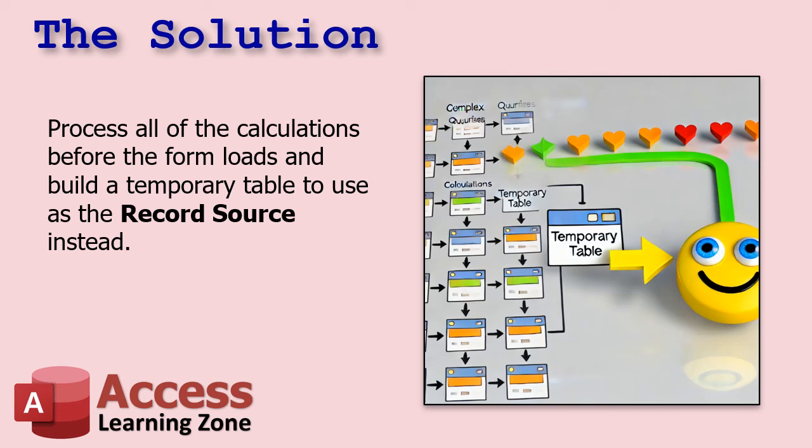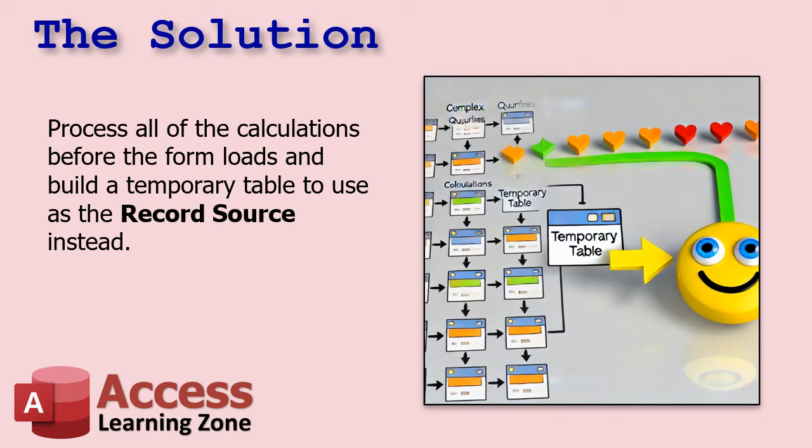It's going to summarize, transform the data, run your aggregates, all that stuff, and save all that data that you want to see into a temporary table. Then we'll make the temporary table the record source for our form. It'll be read-only, but generally you just want to see data, right? This way the form will load more quickly, and it will simply pull in the quick data from that temporary table, and all the calculations are already run. This will significantly boost the performance of the form.